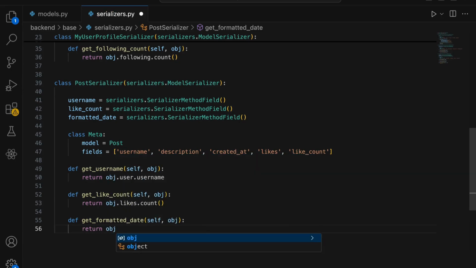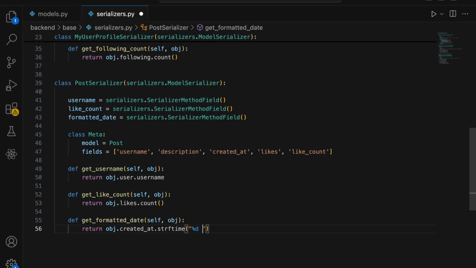We want to return the obj.created_at, and then what we're going to do here is do something called strftime, which allows us to format dates in Django. So it's a library we're provided with. So strftime, and then we're going to pass in these.